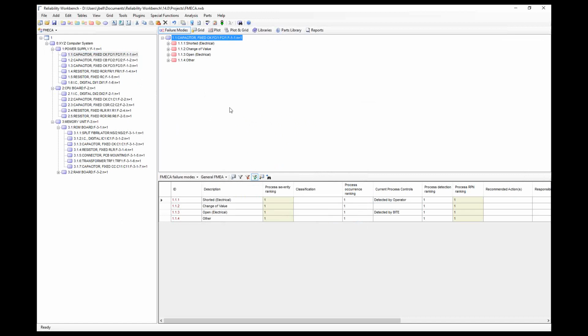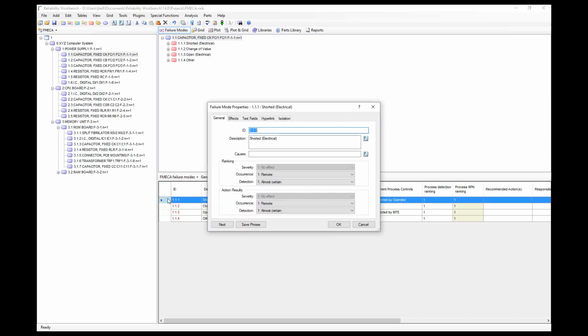Instead, the way we're ranking everything is basically on a scale of 1 to 10. Instead of entering a failure rate and an apportionment, which those numbers can be hard to come by, I enter 3 ranking numbers. They're the criticality ranking numbers, the severity ranking, the occurrence ranking, and the detectability ranking. Essentially what they tell me is the severity ranking is how bad is it if it does occur. The occurrence ranking is how often is it likely to occur. And the detectability ranking, or detection ranking, is how likely are we to find out about it. If it's a hidden failure mode, those are obviously a dangerous thing to have in your system, hidden lurking failure modes. So each one of these is ranked on a scale of 1 to 10.